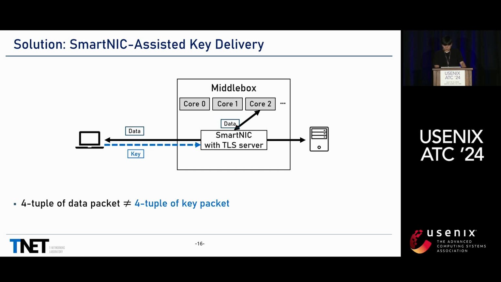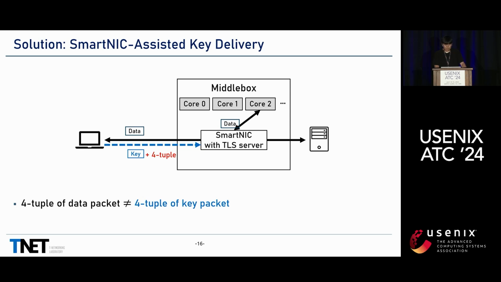A normal TLS server is running on the SmartNIC, and it is now responsible for all out-of-band channels for the security sharing. To make the SmartNIC able to steer the keys, the client delivers not only the keys, but also the 4 tuple of the TLS connection that's being monitored.